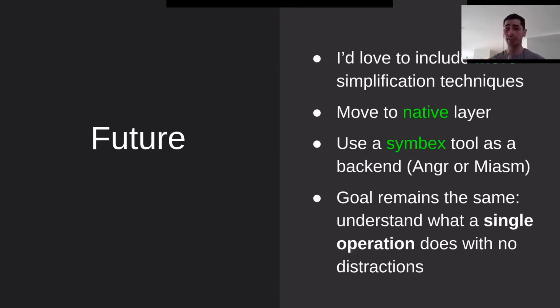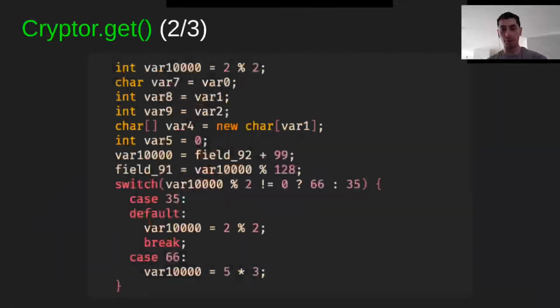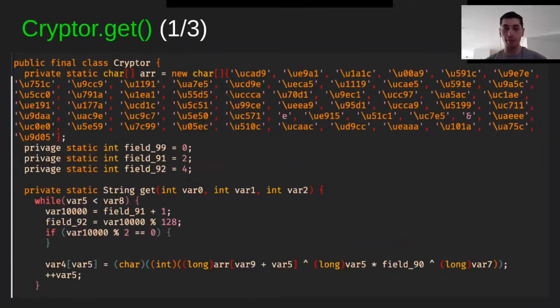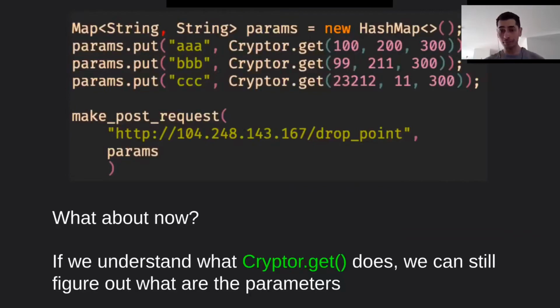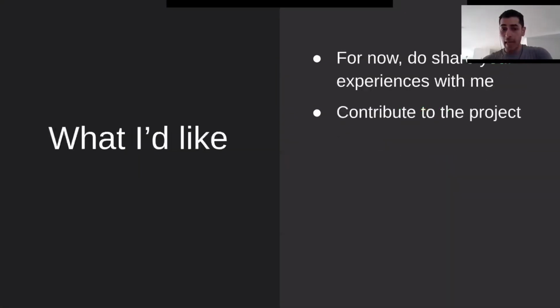It would be really cool to use some sort of a symbolic execution engine like Angr or Miasm. Using something like that, you could even try to simplify crypto.get. So if you actually would like to understand the algorithm for crypto.get, which looks like Egyptian hieroglyphs, ideally you should use a symbolic execution engine that could give you instructions that are easier to use. If you want to replicate this thing, if what you care about is crypto.get, not for example, make post request. That would be something cool to see.